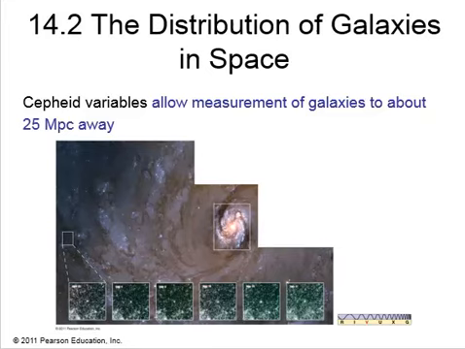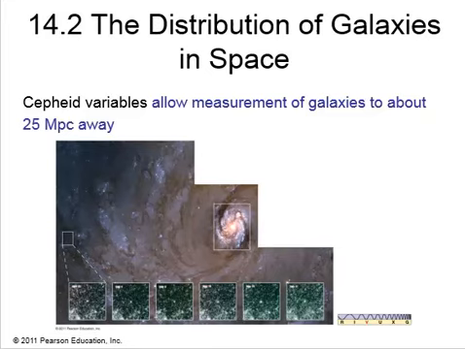Now, we did not get into the details of Cepheid variables in this class, and I'm not about to do it right now, but a Cepheid variable is a star that does vary in its brightness in a predictable way, and in a way that can be measured by astronomers. And again, if you can measure the variability in luminosity of a star, not only can you measure its distance because of its luminosity, but you can also measure anything with respect to time because of the periodicity of its brightening and darkening, brightening and darkening.